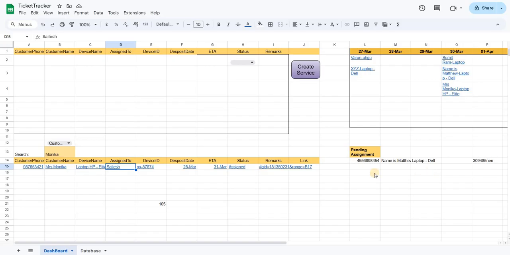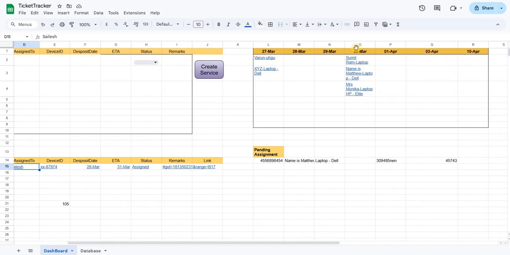Now you can also see that you have a dashboard here, which shows date-wise ETA. For example, on 30th March we have 3 pending deliveries: Matthew, Sumit, and Monica.